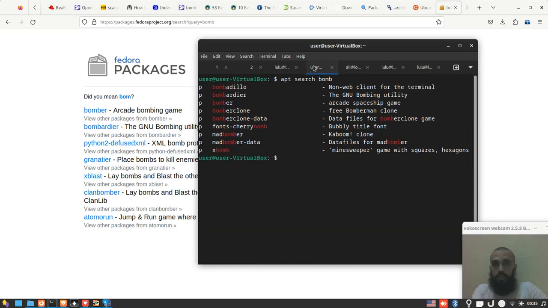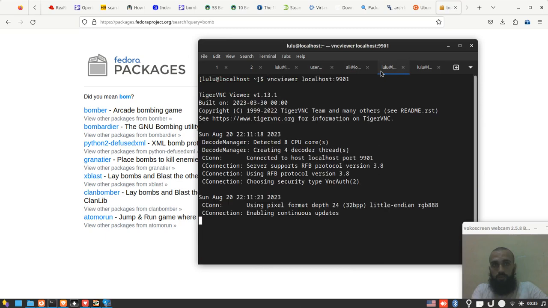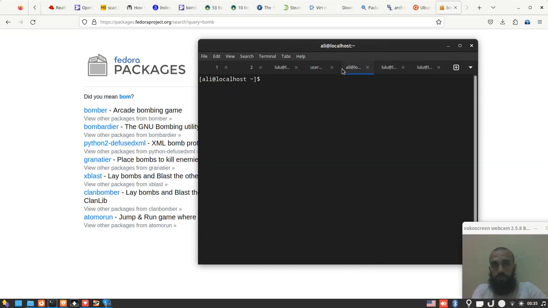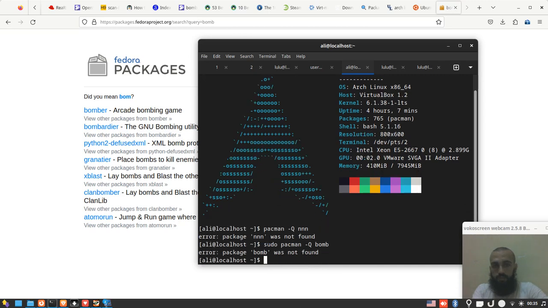Okay, so this one is Arch Linux. For Arch Linux I wasn't able to look for the package using pacman, I guess. Let's try with bomb, and let's try with sudo.